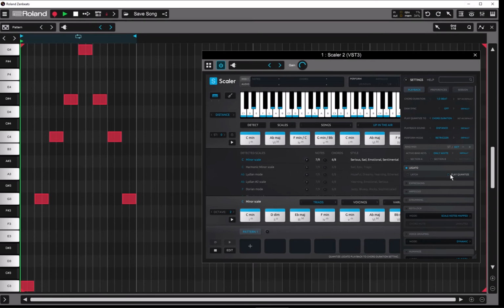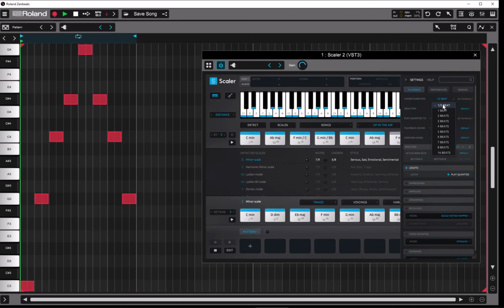If I have play quantize turned on, when I hit a note, it's only going to play that note if I happen to be on the beat that was set here, or if I'm holding the note down when that happens. However, when people try to play a MIDI controller with play quantize on, there are a couple of things that can make it much easier to get that timing set up.